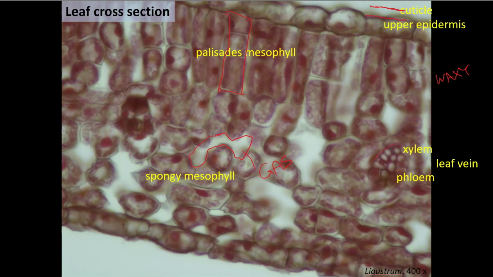Oh wait, and xylem and phloem are still here. You can see that there's phloem on this lower side and xylem up here. Xylem and phloem in this case make up a leaf vein. That leaf vein allows water to be brought to the leaf. Why does the leaf need water? For one, it needs it for photosynthesis, but two, it also uses it to help in cooling, because if the leaf gets too hot, it will wilt or wither, and you end up losing function of the leaf. So you also have to let it absorb heat.